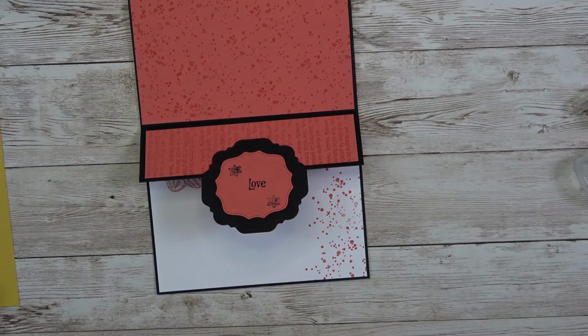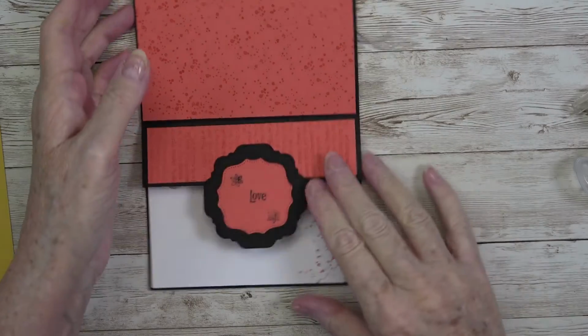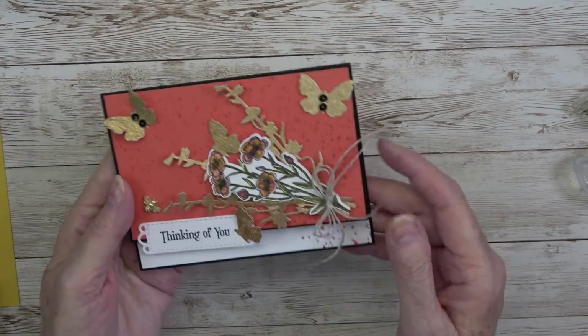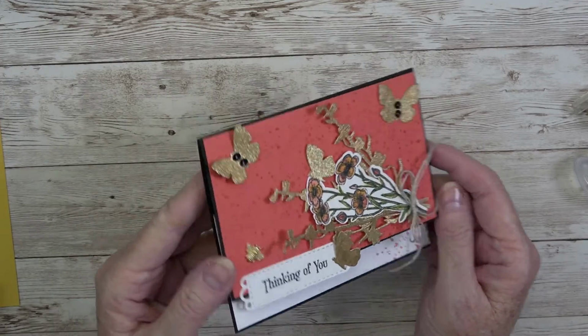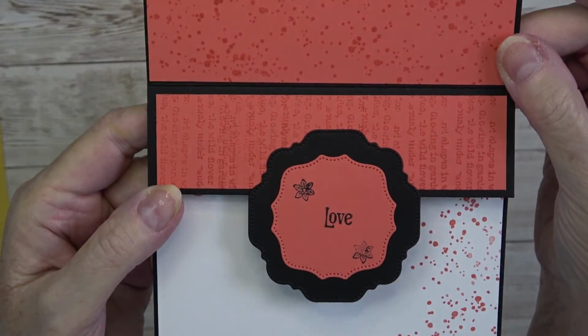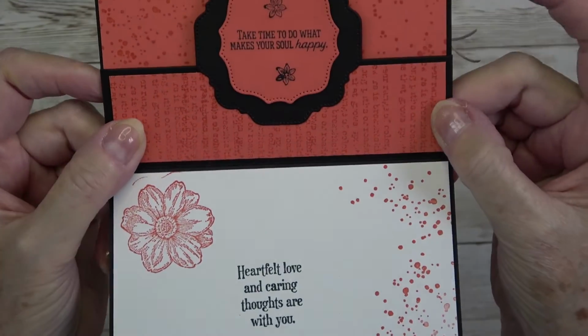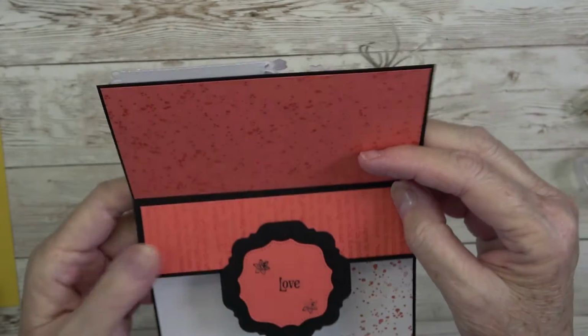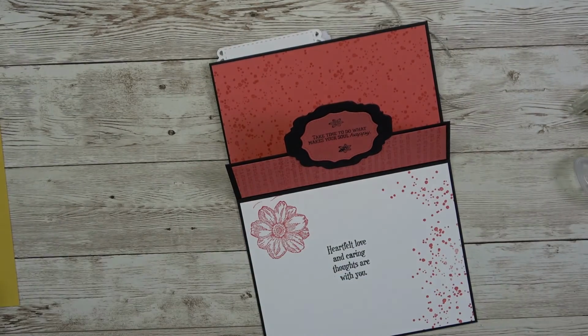And this card is done. I love the way this turned out. I think it's adorable. I think this is a card that you'd be proud to give anyone. I mean, it's got a lot of detail, and then when they open it, they've got a message up and down and all around. I love the way that turned out. I hope you did.